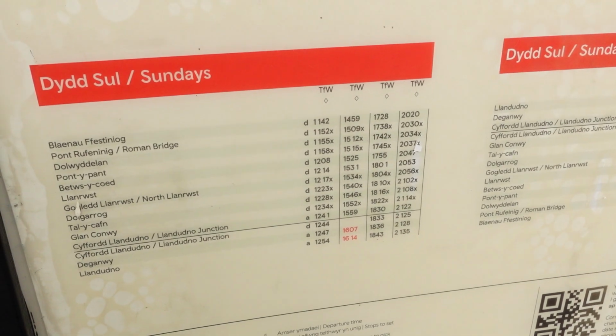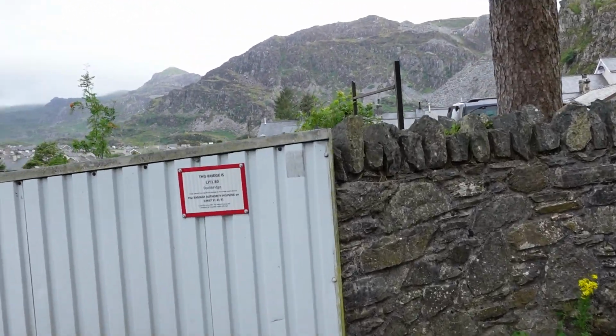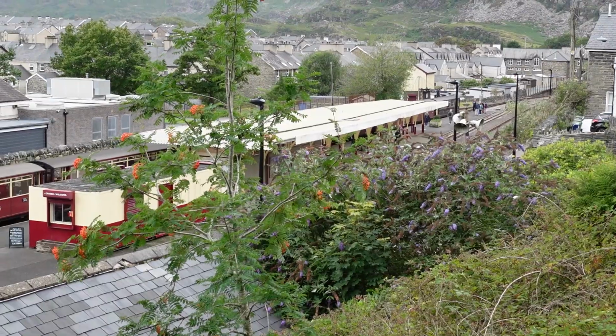Look how much higher up we are compared to the Ffestiniog Railway platforms. Sheesh. I do have a slight urge to get a train from here right now, but our bags are still on the Ffestiniog Railway train, and also it's a Sunday right now, and they only get 4 trains a day here, so probably not the wisest idea. This bridge right here has got a really great view of the station from above. Damn. You know, regular trains and all can be cool, but, you know, railways like this, they're just special in their own way. Okay, anyway, we're gonna go ahead and get back on the train now.